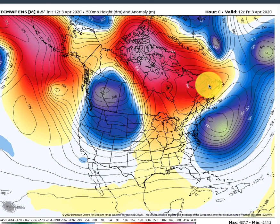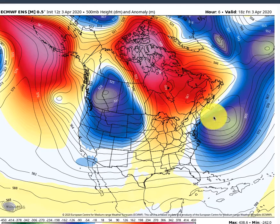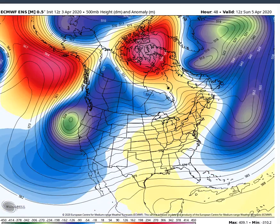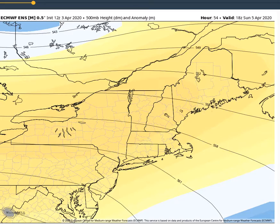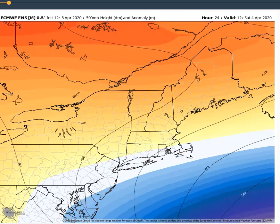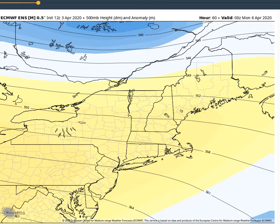But anyway, let's talk about the weekend first because we have some good news there. The storm system, which is here off the East Coast right now, will begin to drift off to the east. And as you can see, that will allow higher than normal heights and some high pressure to build into the area from Saturday into Sunday. We'll zoom in locally, and that's some good news. Because if we back it up, here's where we are right now. You can see that storm is right off the coast, meandering off New England. But as we move into Saturday and then Sunday, higher heights, high pressure, and nicer weather.